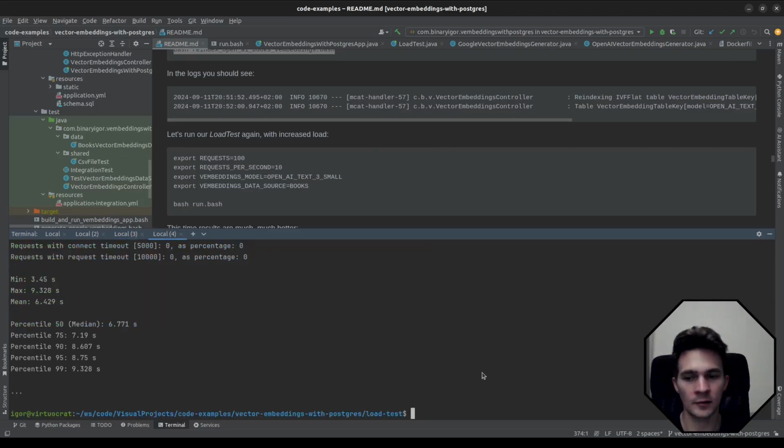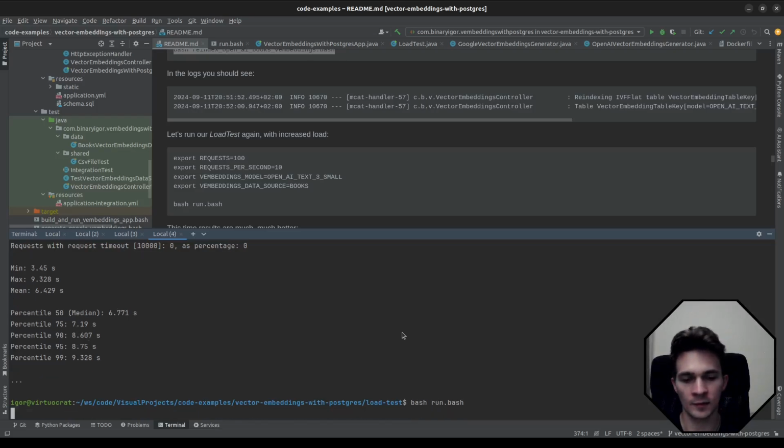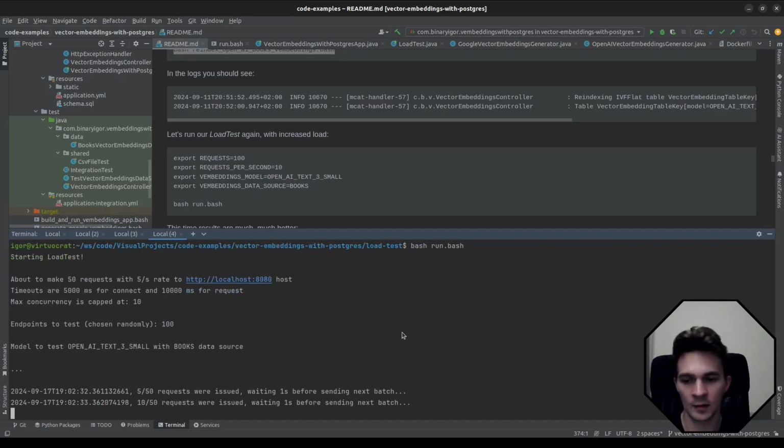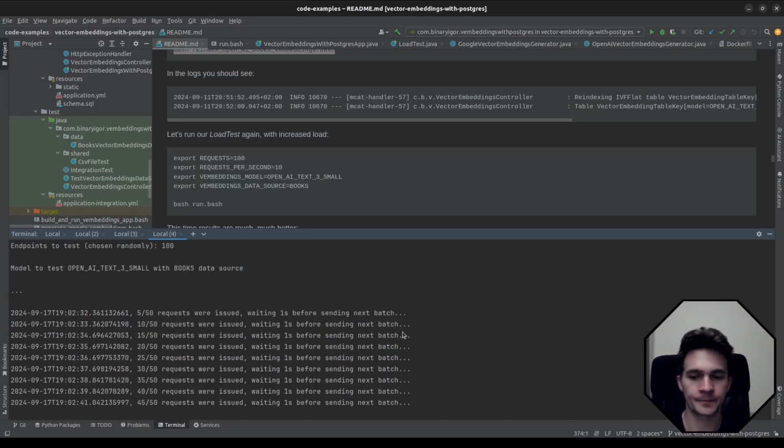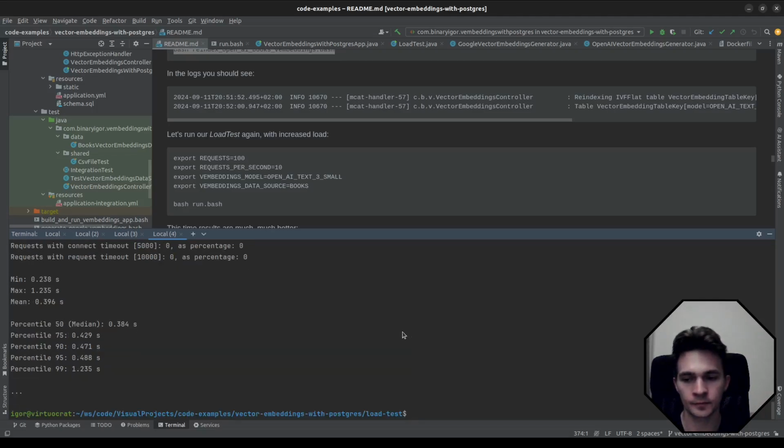Let's run our test again. Previously we had over 8 seconds at the 99th percentile. Let's see how it will perform with the index. Alright, you can see it's significantly better, less than 1 second for the 99th percentile.